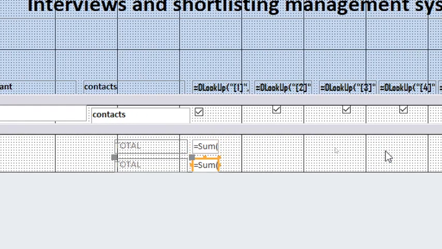Therefore, copy paste. I just change J1 to J2. For this one, I just go inside here, go with the arrow key, change this one to 2. Again, paste. Again, I copy this, copy paste.